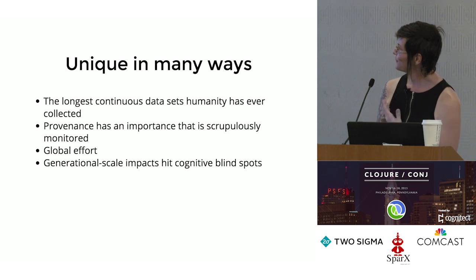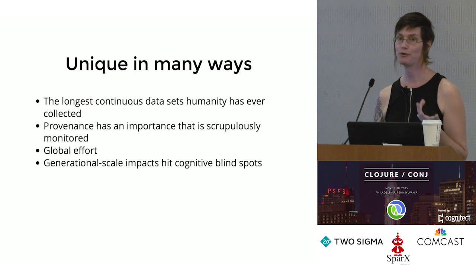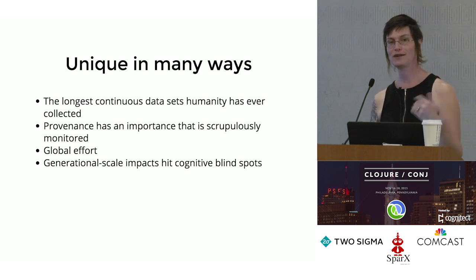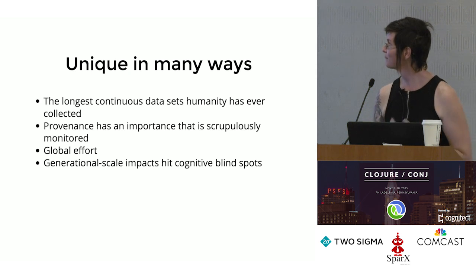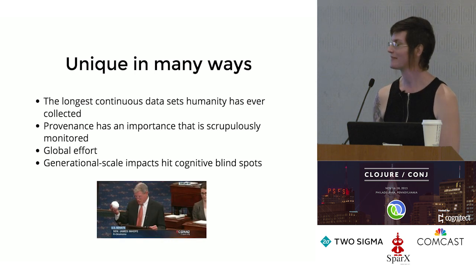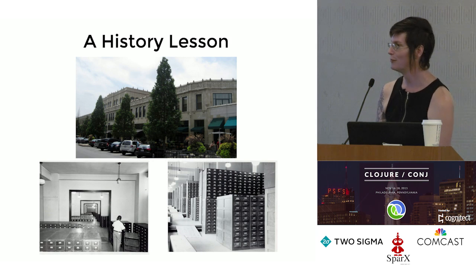And these generational scale impacts are something kind of new, I think, to how people even perceive data, because basically the brain part of the talk is your vision is far from the only place where you have these blind spots that are due to your cognitive architecture, shall we say. And that's a real problem, but I'm going to segue a bit into a bit of history of the building because I think it's pretty interesting.